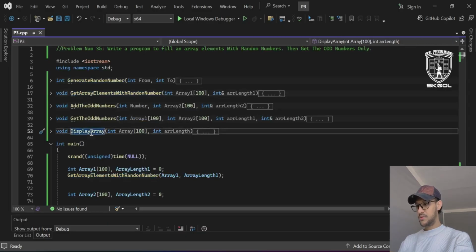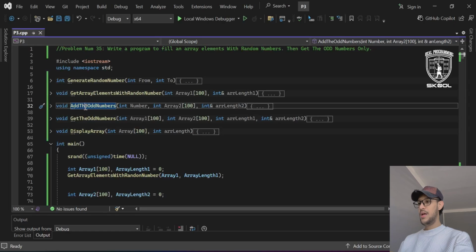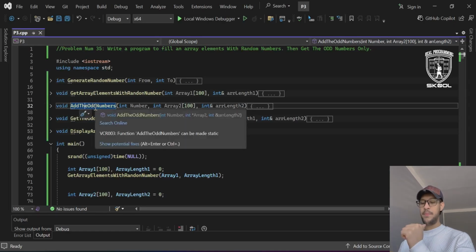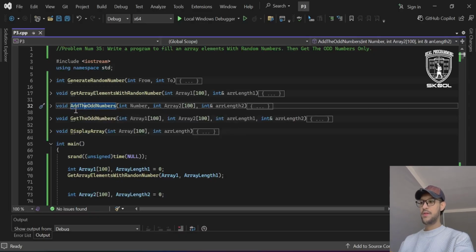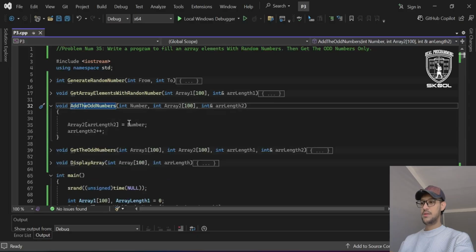Display array, this procedure you already know, it's just to print. And this add the odd number function is from the last lesson, but its name was get the array length. We changed its name to add the odd numbers. Look, it's the same as the last lesson.